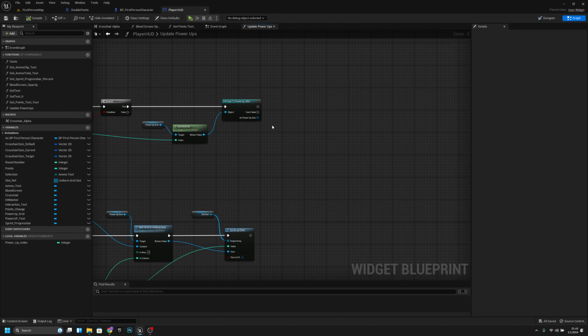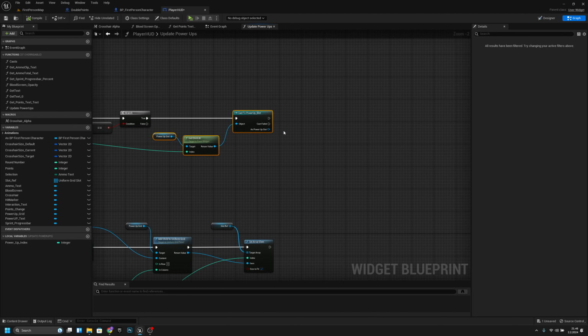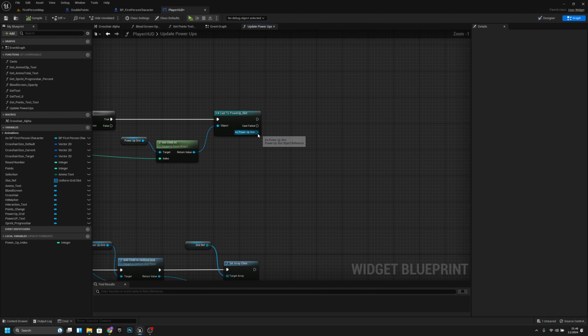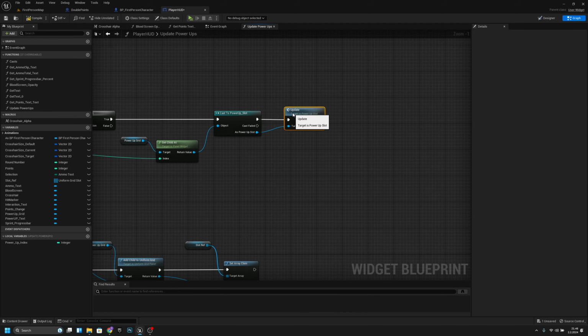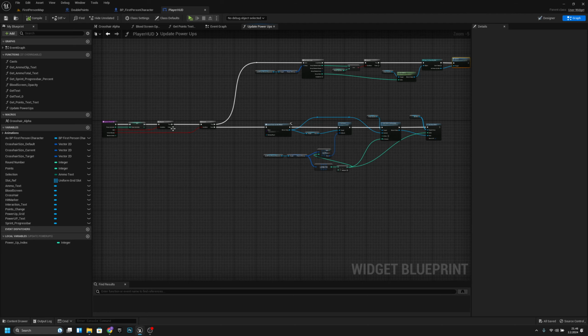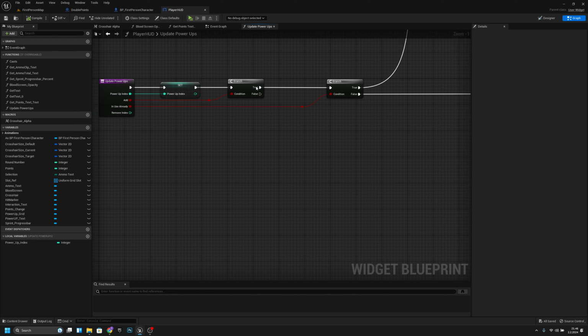And now after that, if we already have it, we want to set the timer to 0. So basically from here we want to call the update function that we created. Update. Okay. Compile and save. And now, if we are not adding the power up, then we are deleting it, or removing it, then we want to get it from this false.